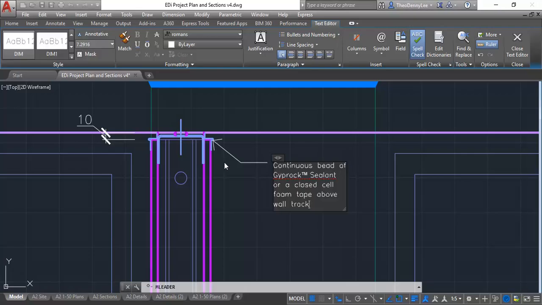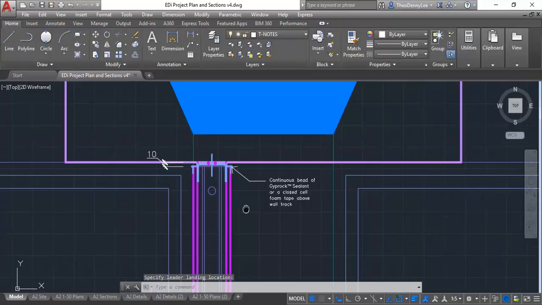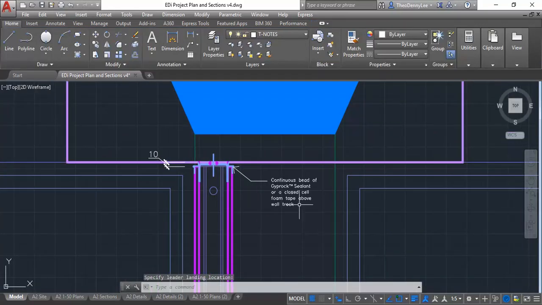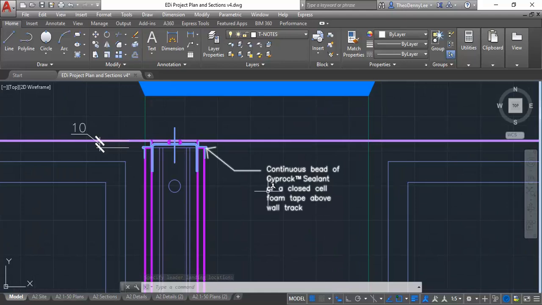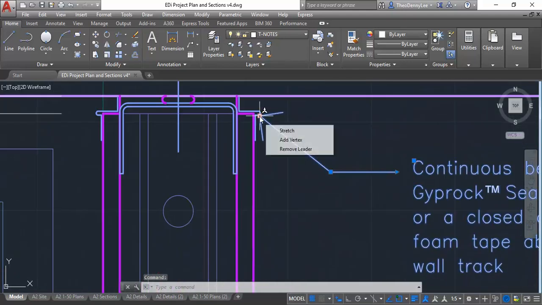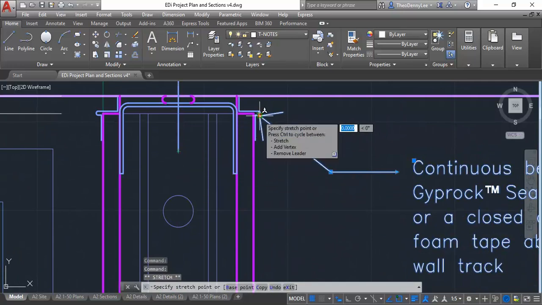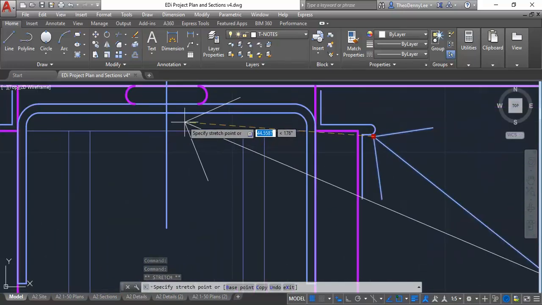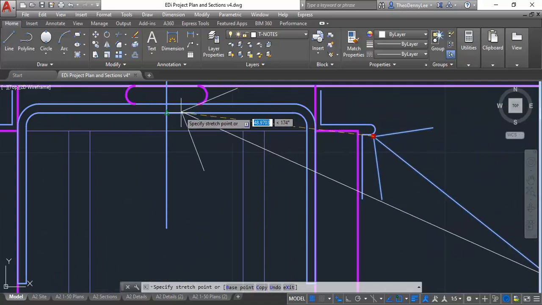It's okay. To finish that text, I'll just click to one side, and now I can select that and click on the grip on the arrowhead, and move that to a different location. So it should actually be pointing to this area.